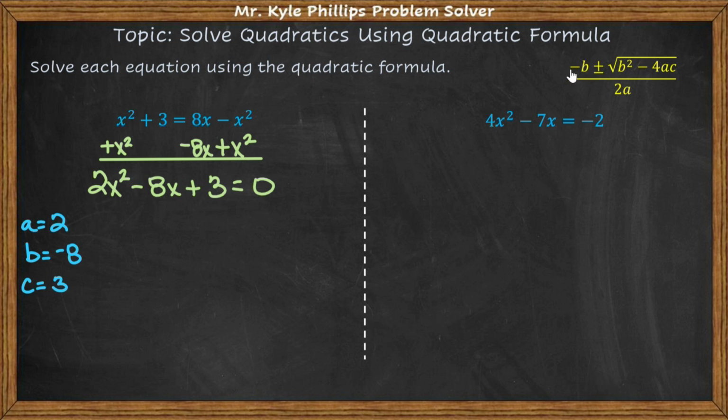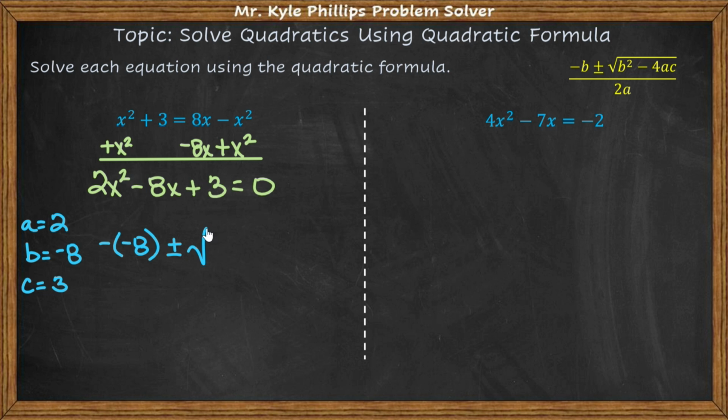This means we want to take negative 1 and multiply it by whatever the value b is. So here I'm still going to take that negative from the formula and multiply it by the value of what b is. So this does not mean negative b. This means take the b value and multiply it by negative 1. So make sure you're remembering to do that.